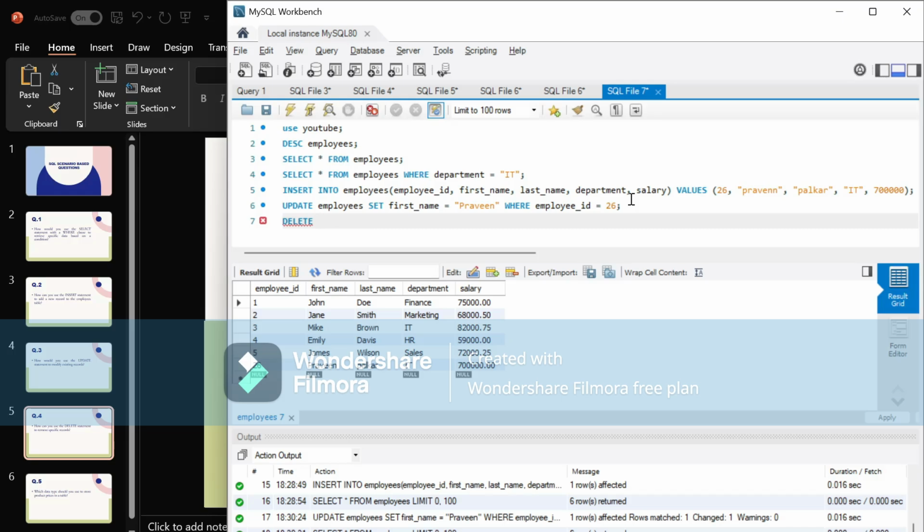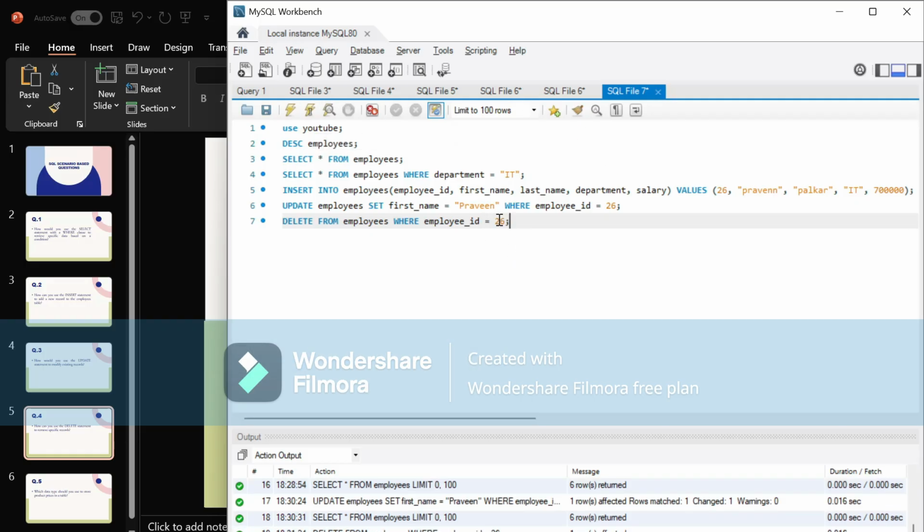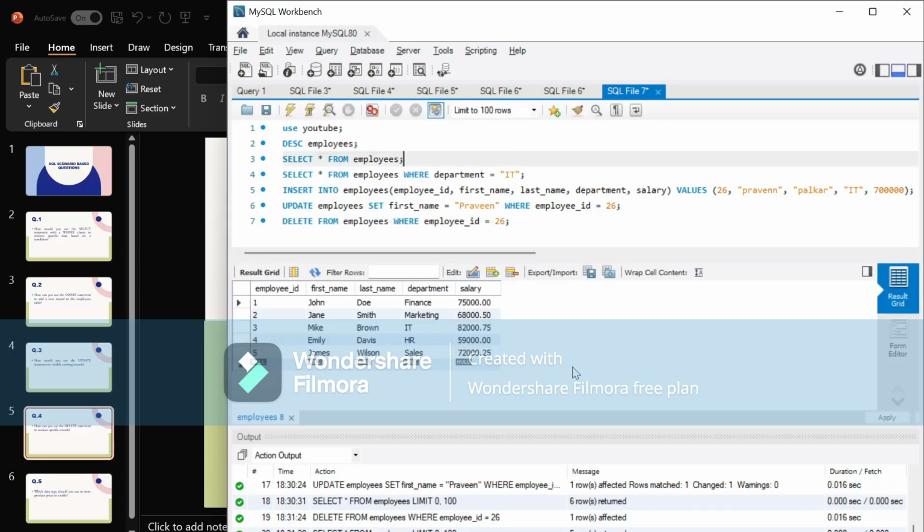Delete from table name where employee ID equals 26. Hence we have successfully removed the record that we added earlier using delete.